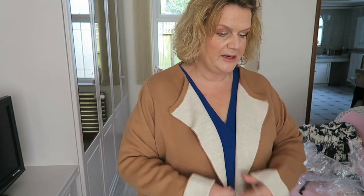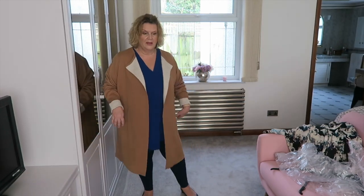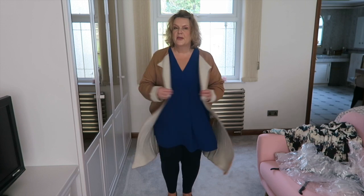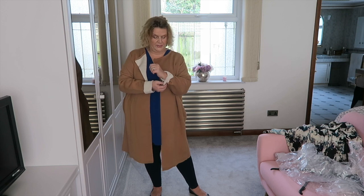I do like a jacket that's not quite a coat. So this is somewhere between a cardigan and a coat, and it has pockets. And I like the colour, sort of tan. I'd be interested to see myself back on camera, what that looks like. Yeah, I quite like that. It's a nice length. It's very flexible. It's a nice throw on if you're going out and you don't quite need a coat, but you don't want to go out with just a top on, which is a garment that I look for in my wardrobe a lot.